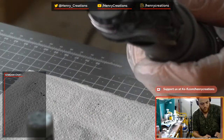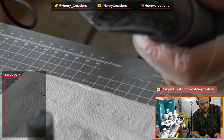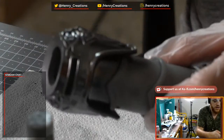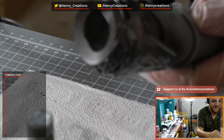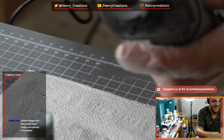You stay as long as you need, or as long as you want to. Oh yeah. Oh, this is looking so good. I'm going to stop right there on the pommel because I'm in love with it. You're just going to stare at it forever. Yeah, oh man.